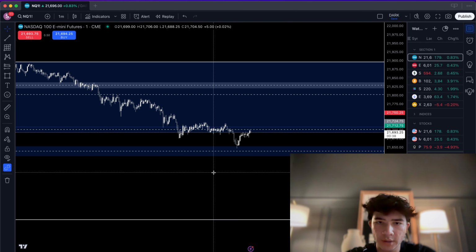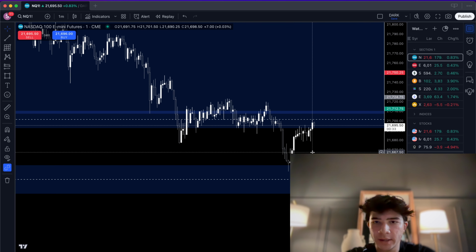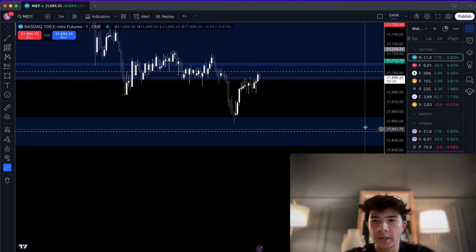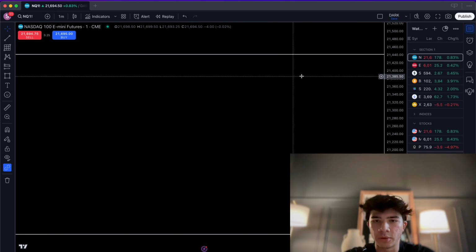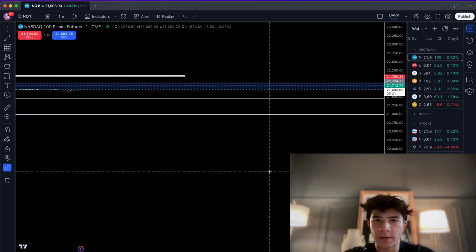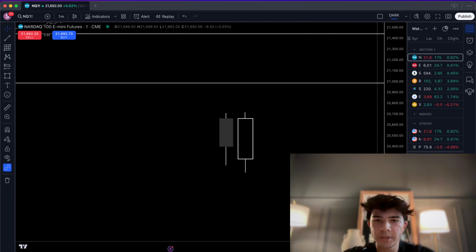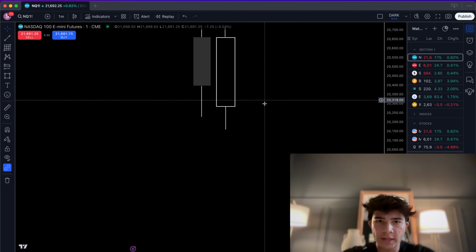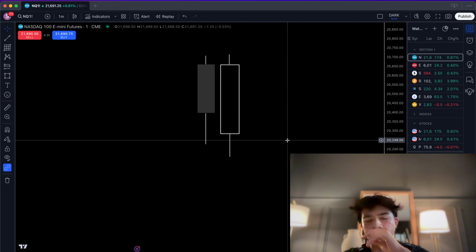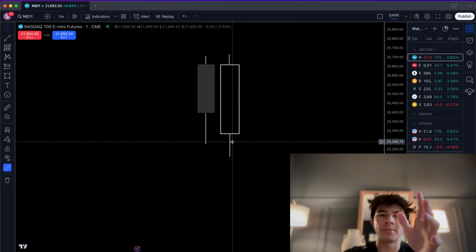But for me, I change it up because I think it just looks cooler. So, black for me is going to represent red candles for you guys, and this white represents green. I'll basically just start off by going over what green and red represents, if I can find the candlesticks that I'd marked out. To begin, like I said, this white represents up, this black one represents down. So this one for you guys is going to represent green. This is going to represent black, or this is going to represent green for you guys.